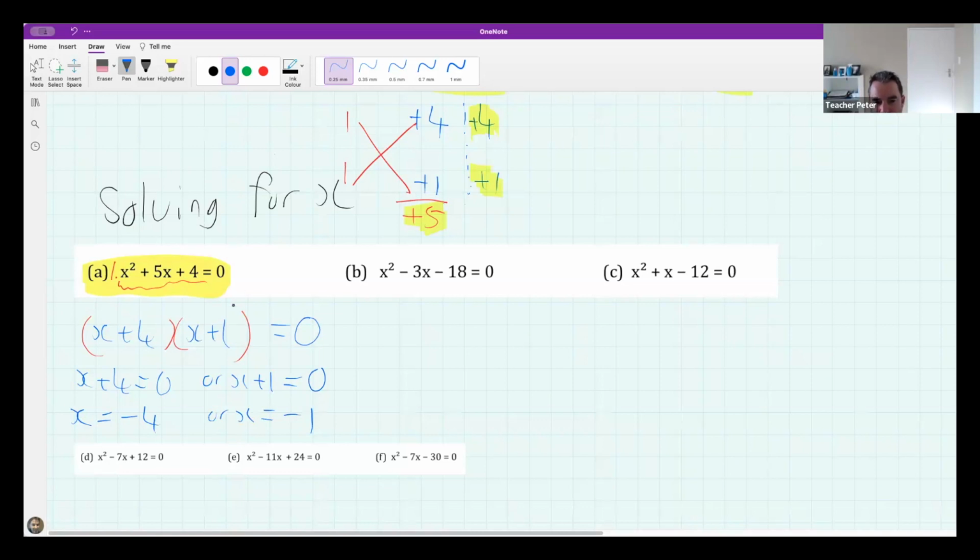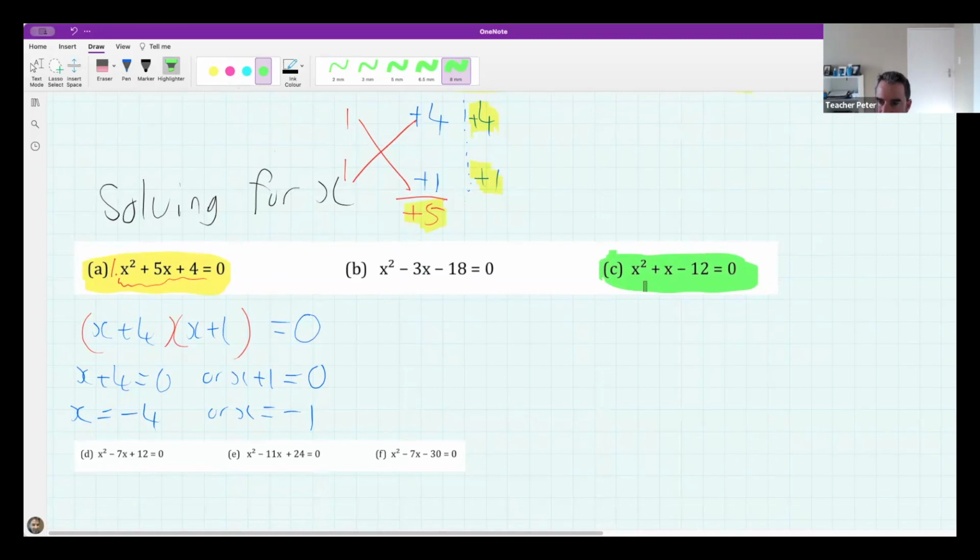Notice how it's different to completing the square, even though completing the square would have worked as well. And just to show you, in fact, I'm not going to do that now. I want you to practice some other types. So let me ask you, if you've done that one, great. If you feel unsure, I want you to raise your hand and ask a question. But while you do that, I want the rest of us to try and solve this quadratic equation by factorizing.